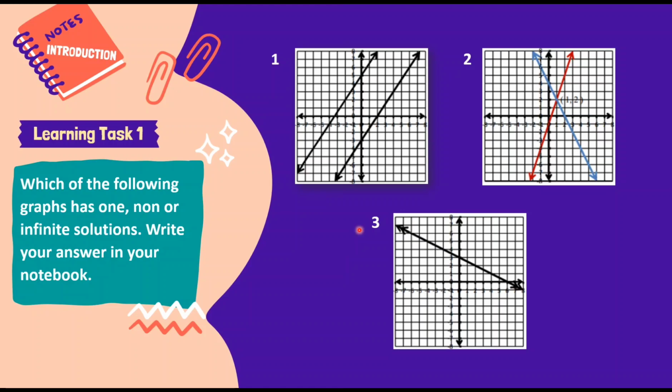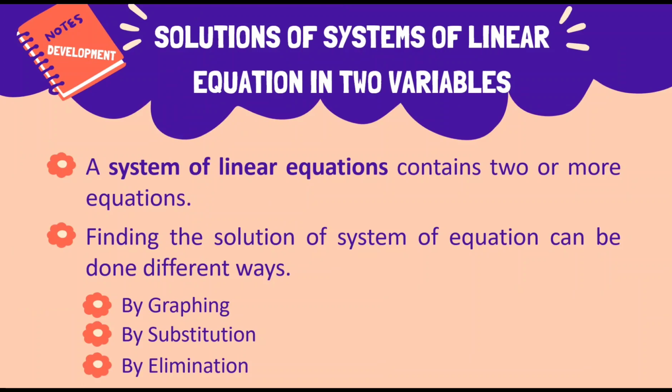Let us deepen your understanding about systems of linear equation in two variables. So this time, let us discuss about the solutions of systems of linear equation in two variables. So, but before that, let us define first, what is system of linear equations? So when we say system of linear equation, it contains two or more equations. Kaya nga siya tinawag na system.